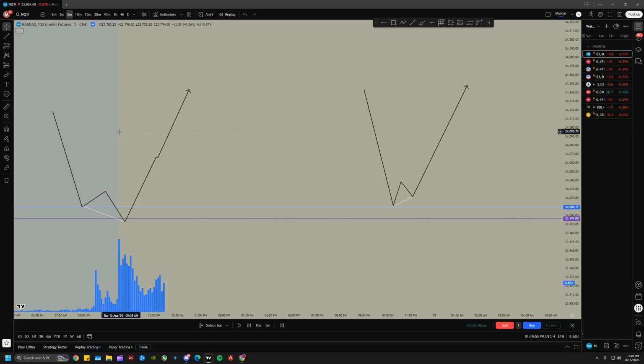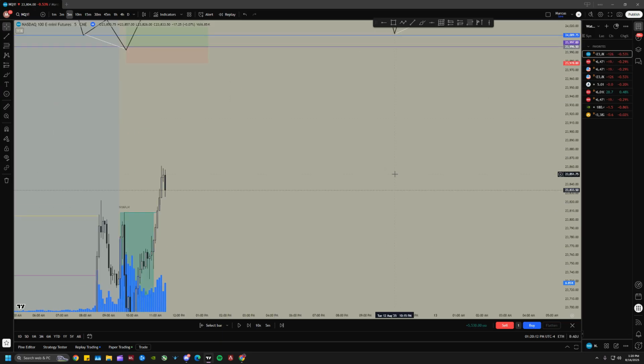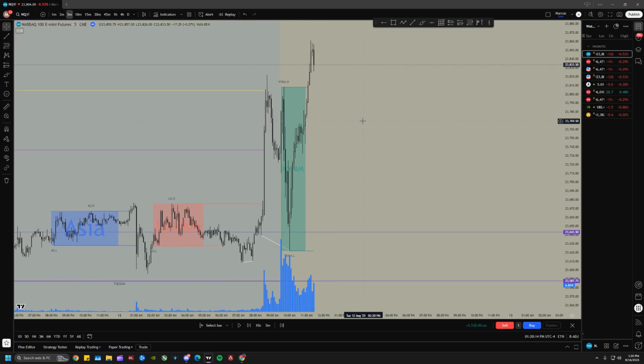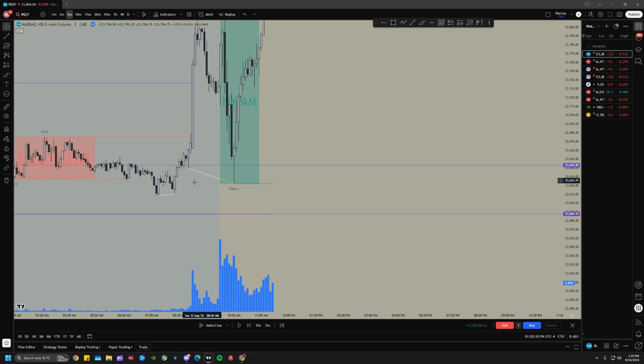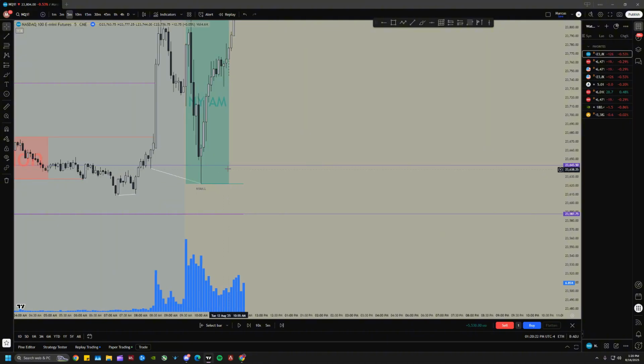ES didn't take the low out, so there was an SMT between here and here. So as you can see, NQ tapped into the 55 level after they swept the Asia low, and we tapped into the level. This would be my ideal entry. So this is what I would look for personally. And you could target an opposite kill zone, or you can take it off of a pure SMT, and that's something you could also do, right? There's a key swing low here. Look for that to get taken out. Gets taken out. We show a reaction. You could take an entry off of that.